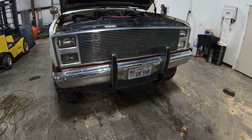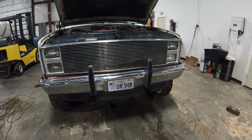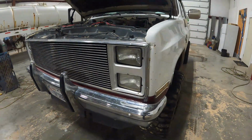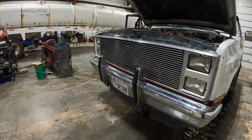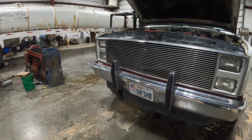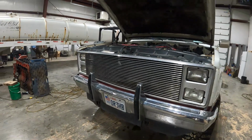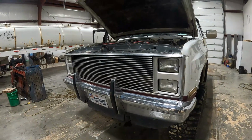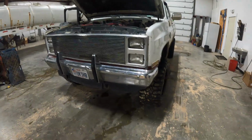So was originally thinking a winch bumper, but I really like this bumper. It's in good shape, so I found online there's an Engineered Vintage is what it's called, but they've got a kit that you can put a winch up under the bumper, and it has a little bracket that flips your license plate up if you need to run the winch line out. So I'll probably be doing that. So first things are probably going to be the winch and then some tires, and then we'll keep building from there when Deegan starts sharing his money with me.